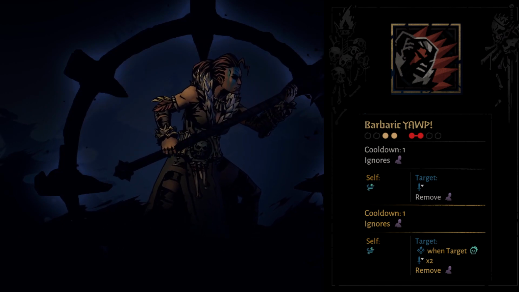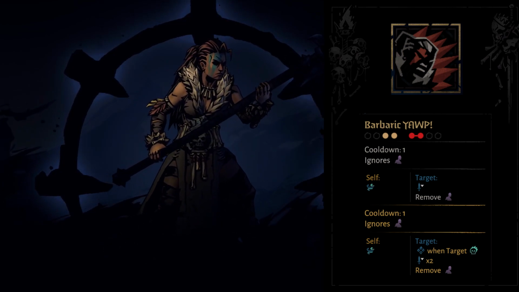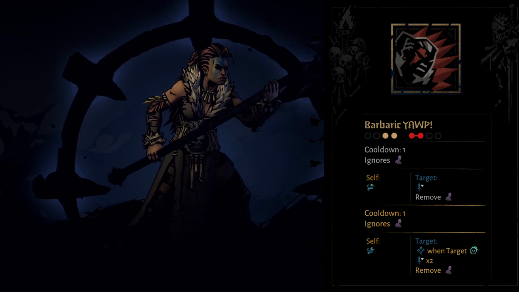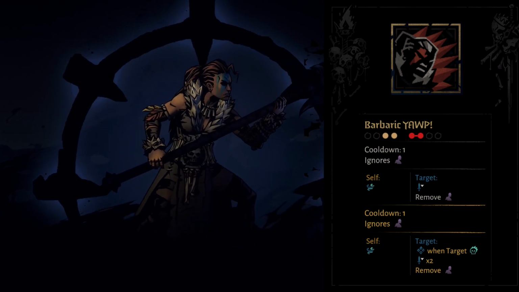Barbaric Yelp. So you have to be in the first and second rank to be able to hit the first 2 ranks of the enemy team. Has a cooldown of 1, ignores stealth. It gives the target a debuff of 50% less damage. It removes their stealth as well, and it gives you a self-inflicted debuff of winded every time you use it.